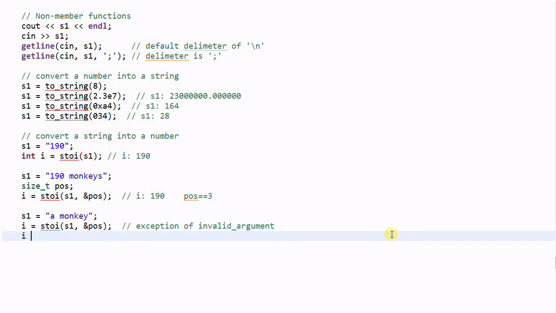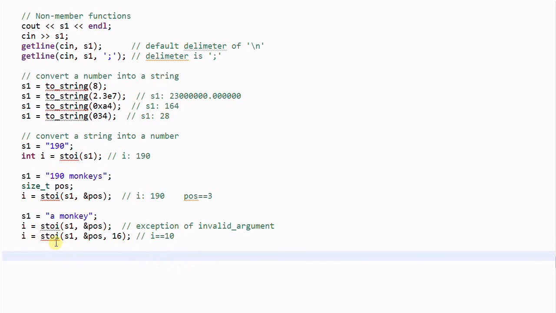However, if we do i = stoi(S1, &pos, 16), this will try to extract a hexadecimal number from the string S1, and it will see A as a hexadecimal number. Therefore, it will get i equal to 10.